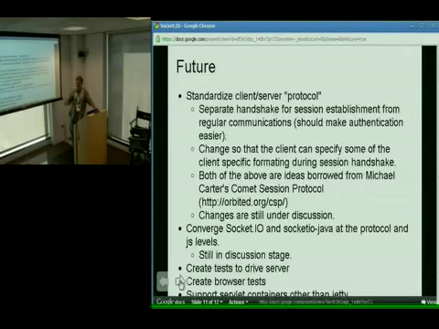Right now, the server has intimate knowledge of how the client's JavaScript is implemented, and I want to separate that out. There's a document written by Michael Carter describing something he called a comet session protocol. One of the ideas he had in there was the ability for the client to specify what the preamble and the pre and post block stuff was. So, for example, for that script tag stuff for the HTML file, the client would say, here's what I expect before and after the actual message data, and then the server just passes that.